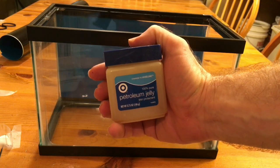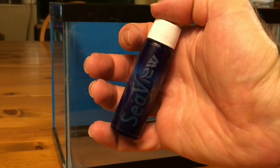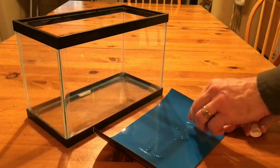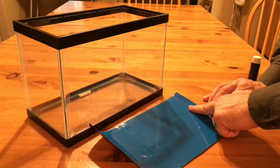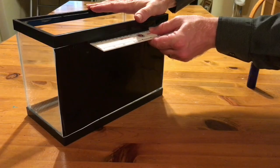Instead, you can use a thin layer of petroleum jelly, or there's a product sold specifically for the purpose of attaching this type of background to your aquarium called Sea View. You apply a thin layer of the Sea View or petroleum jelly to the background, put it up against the glass, and smooth the bubbles out with a credit card, ruler, or similar tool. It takes a while to do it, but once you've done it, it looks really nice.